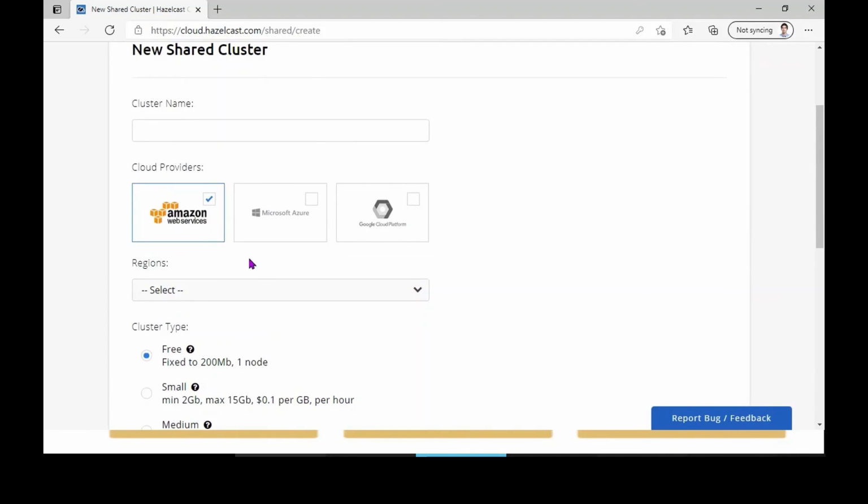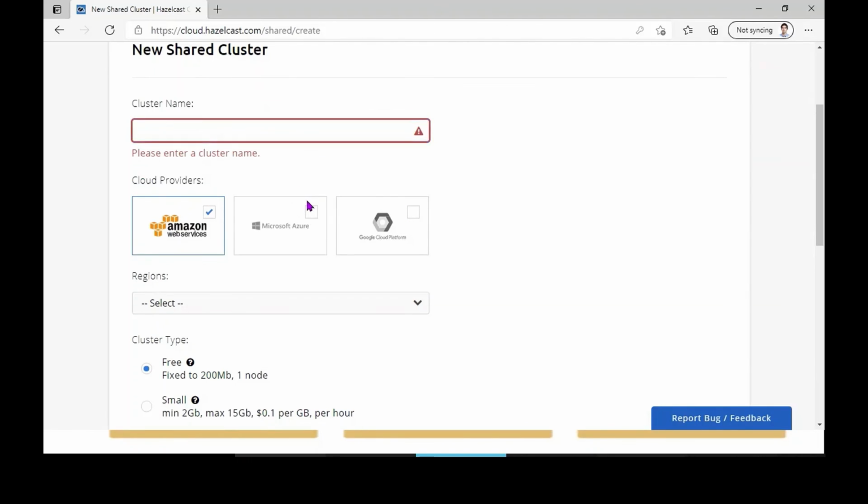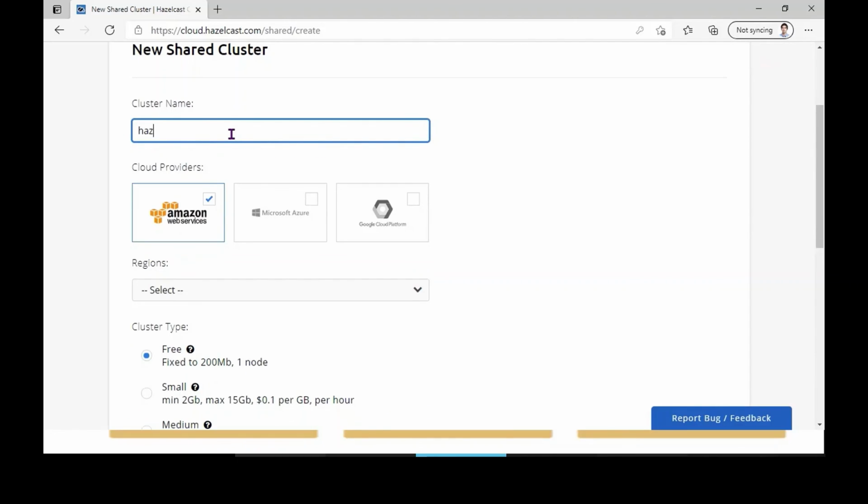So as I told in the picture, you can go for any of the cloud services. As of now, they haven't enabled Google or Azure. Only AWS is available as of now. These two things are coming soon.